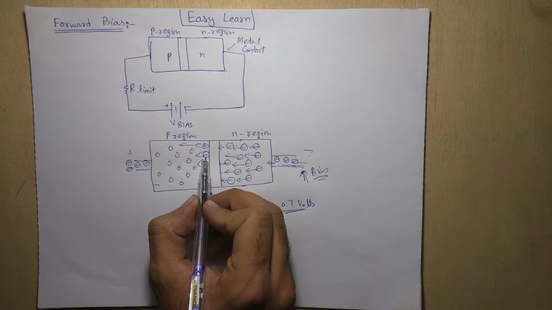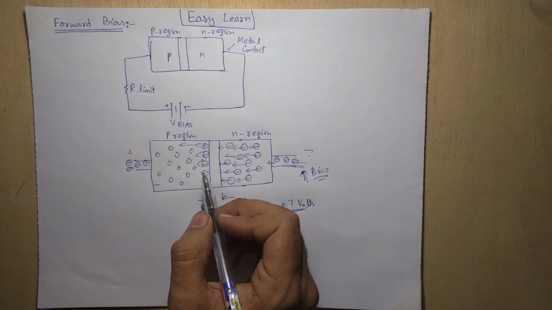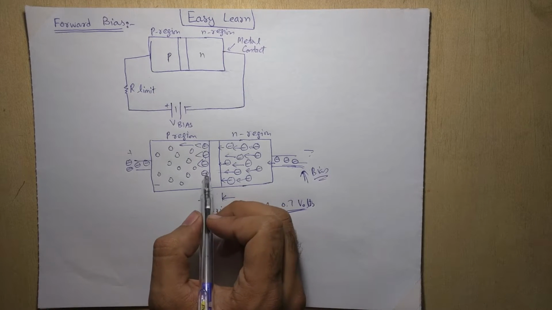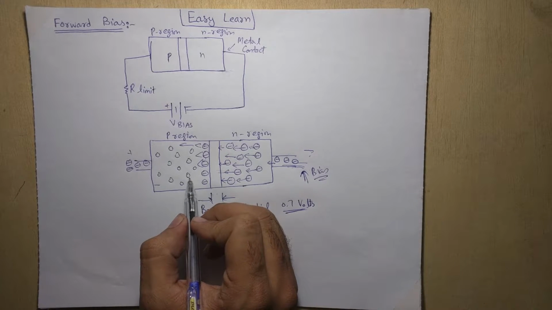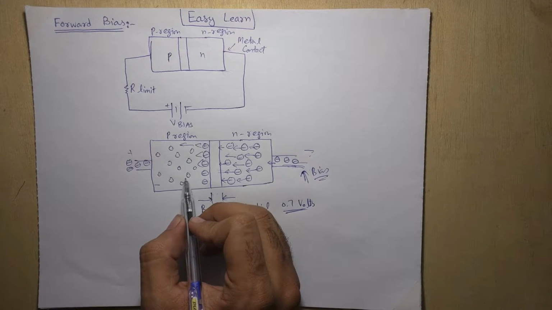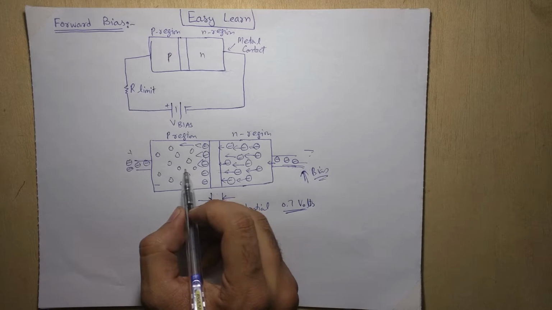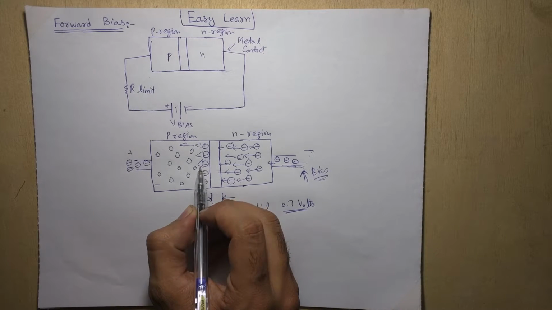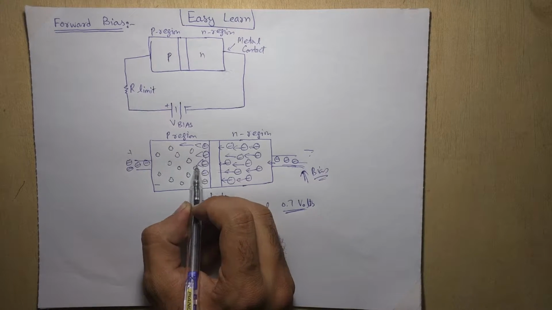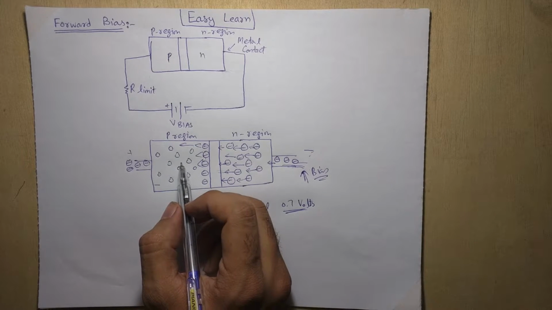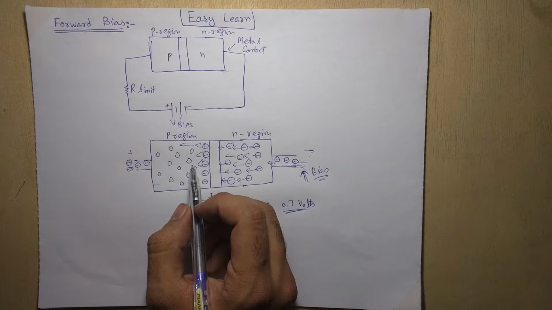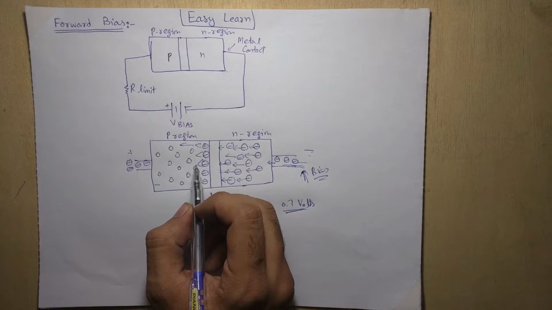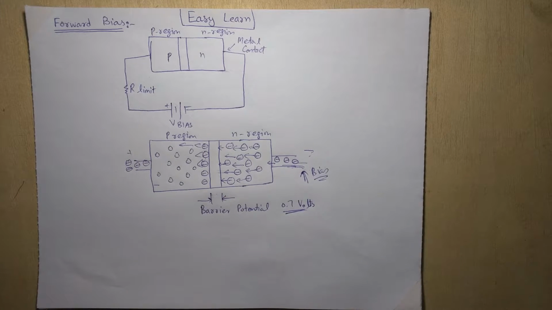It will basically attract the holes in the P region, providing a medium. These holes provide a medium or pathway for the valence electron to move through the P region. Now the valence electron moves from one hole to the next towards the left. This valence electron moves towards the next.